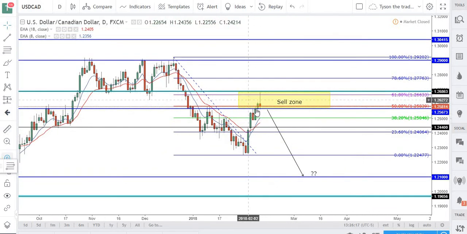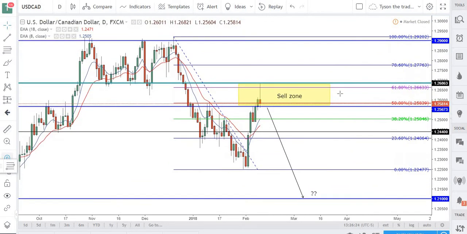And we produced a signal. So we have our trend, which is bearish. We have our level of support and resistance, which is this monthly resistance level. And we're looking at our trigger right now, which is our signal. We produced a bearish pin bar right here. This is a bearish pin bar. It shows that the buyers failed the battle, and the sellers were hammering this market lower.